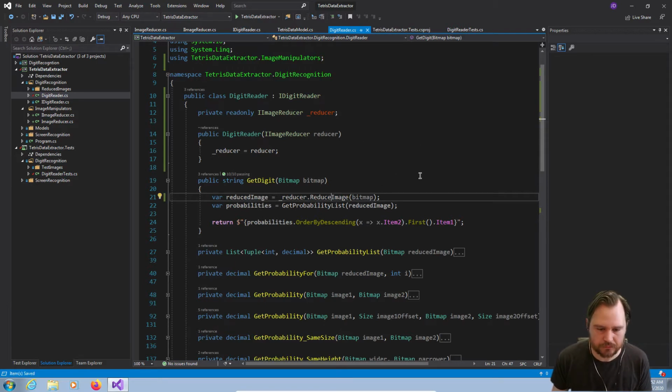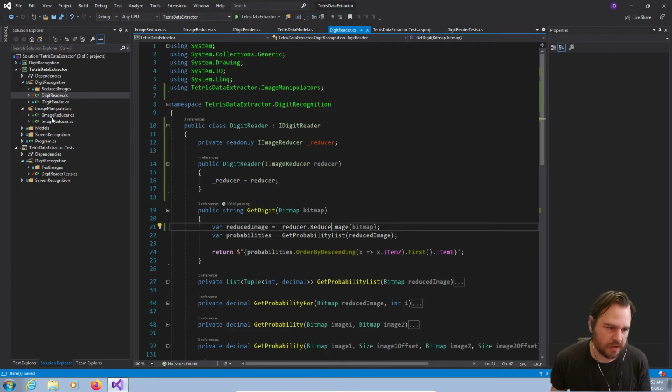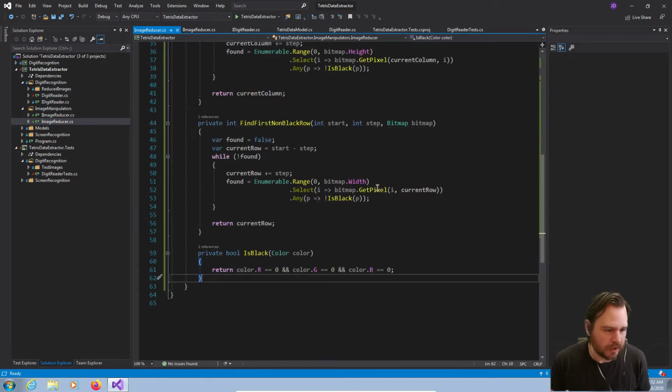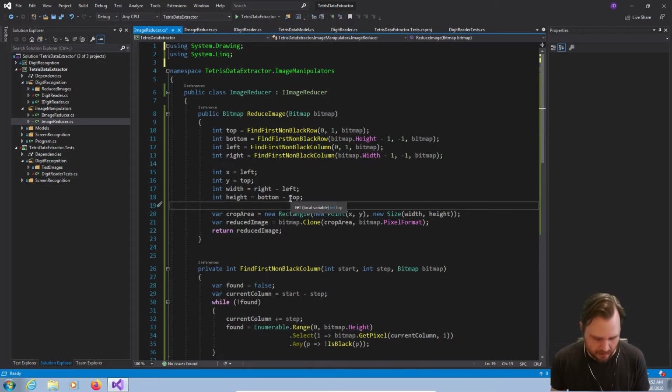Okay, whatever. Good. So now we've moved our image reducing algorithm into its own file. And that's good. Let's clean that up a bit. Good. All right, folks. That is moving that.